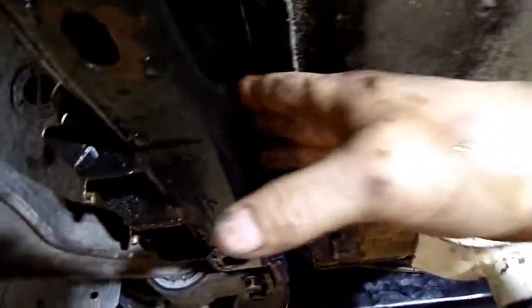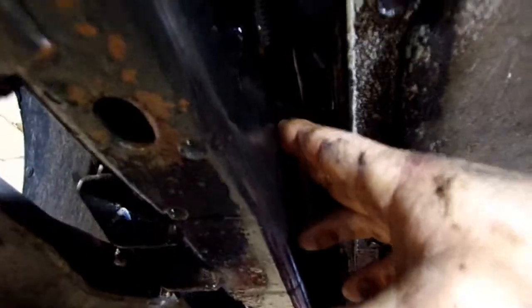So I'm trying to pull this line down right here, and there's not enough room between this transmission and this subframe. Here's the other end of this line. So what I'm going to try to do is I need more room between this transmission and this subframe.